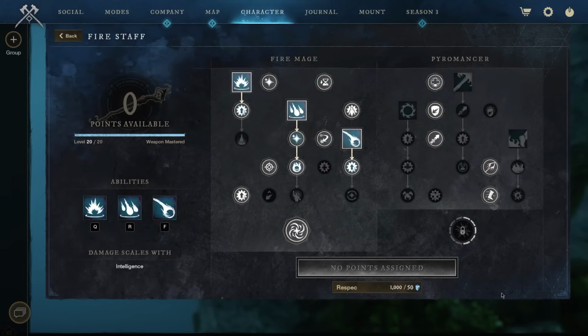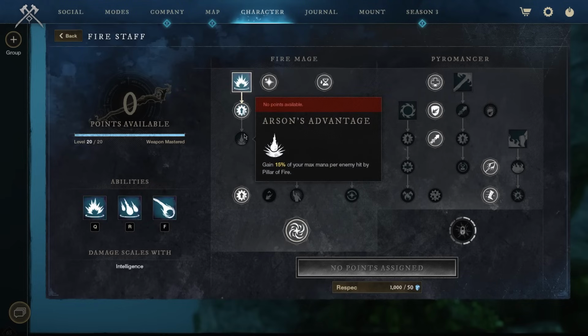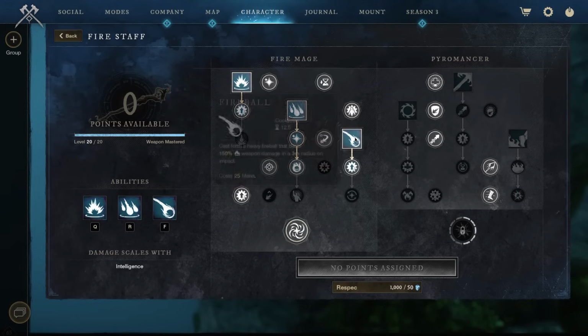So when it comes to Firestaff, this is the page that I personally run and I absolutely love. However, if you want to play something like Vines or something like Detonate, don't hesitate to give a Burnout, Flamethrower and Pillar a shot, or a Burnout, Pillar and Fireball a shot. All of those are very viable. Just make sure you're taking the correct passives when you're changing the trees.